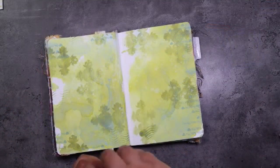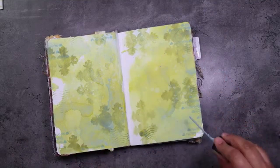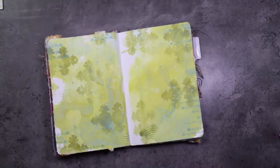I picked up the spray ink from the same collection, Distress Oxides, same color, and just added some splatters here and there on the spread, just to create a little bit more interest in that background.